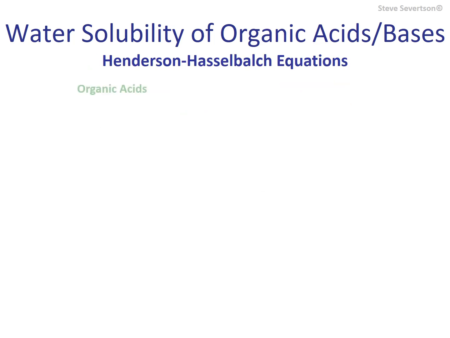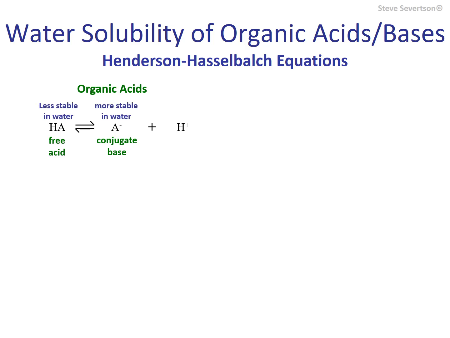When it comes to interacting with water, the conjugate base form of an organic acid behaves very differently compared with its free acid form. For example, the water solubility of the ionized acid is typically several orders of magnitude greater than that of its neutral form. In general, the ionized acid is considerably more stable in water, which greatly reduces its tendency to distribute into adjacent phases or adsorb onto contacting surfaces. The ion behaves like a completely different species than the acid, and for good reason, it is.